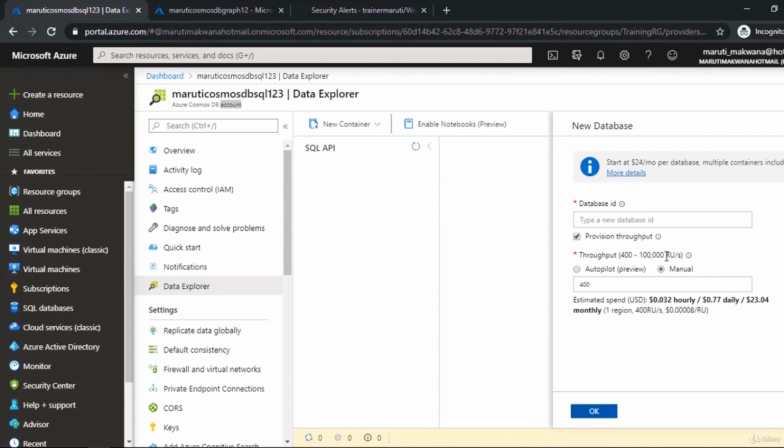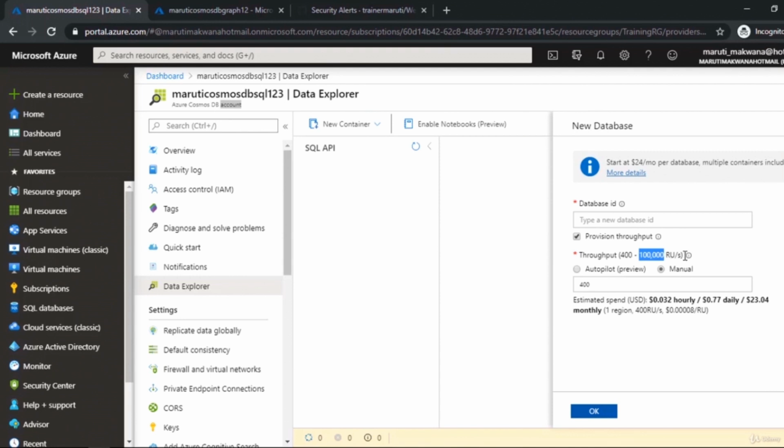Azure actually measures all this in terms called request unit. This is very much similar if you want to compare, in SQL databases we have something called DTU, data transactional units, while in this case we have RUs, which is request unit. These RUs are starting with a range from 400 to 1 lakh requests per second. And this request unit per second is going to give you your throughput.